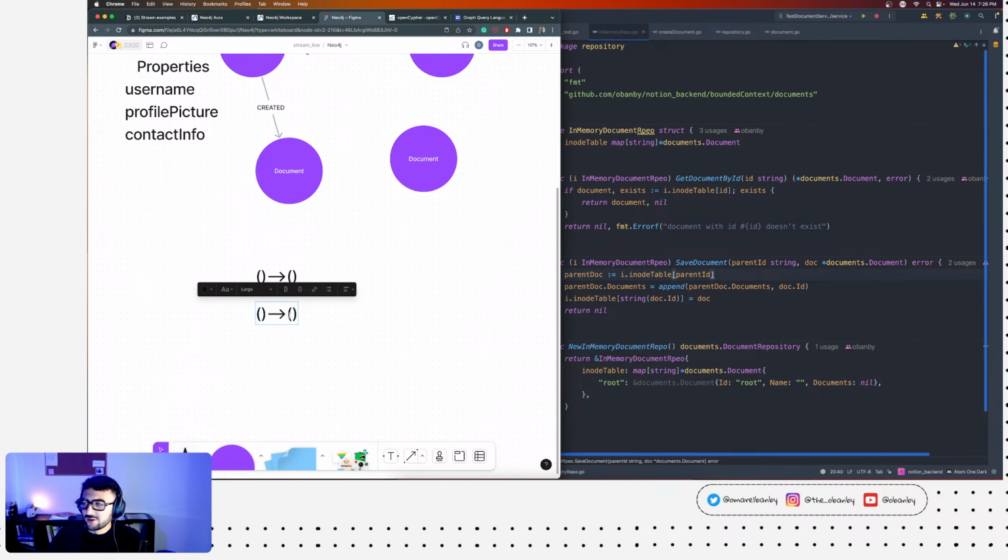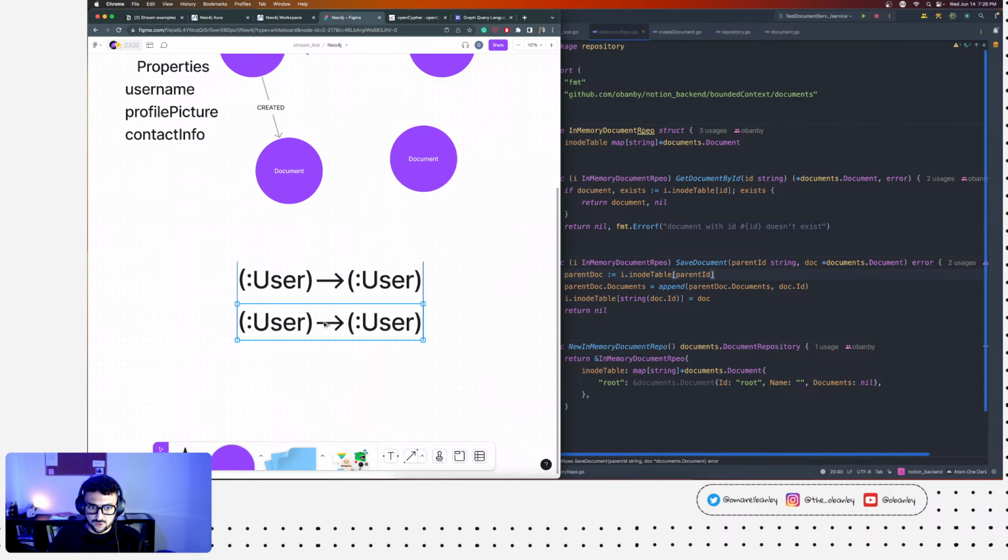So now, if you want a node with a label, actually I'd like to make it a bit extra large. So here you can say a user, and here's the relationship linked to another user. Okay, so now what if I want to specify the relationship?